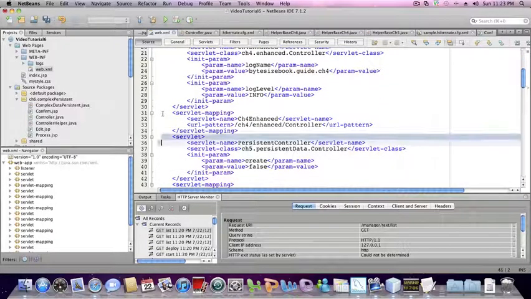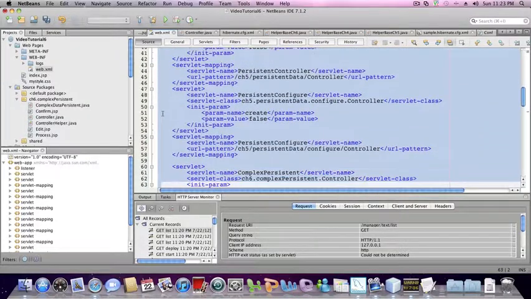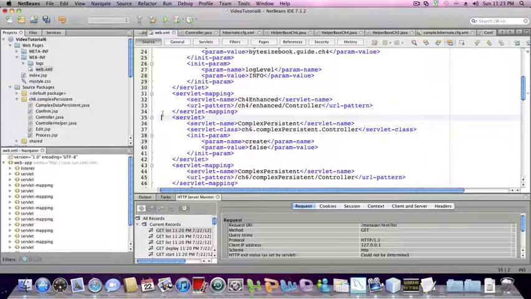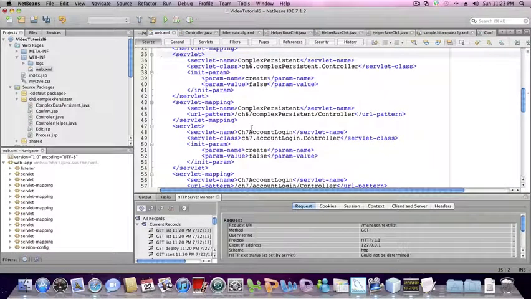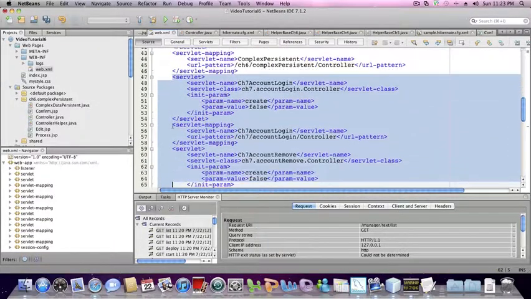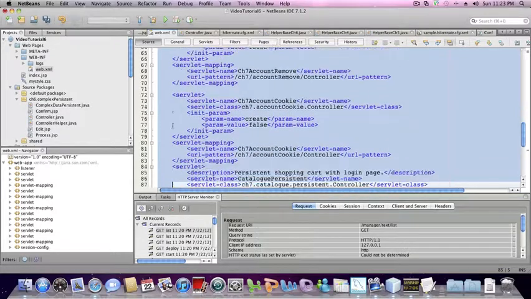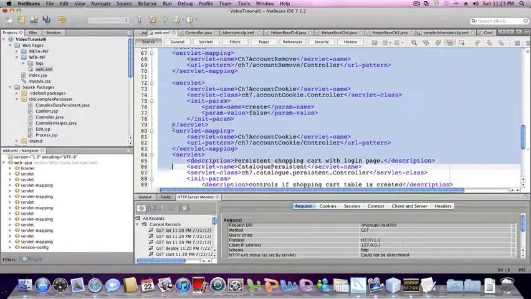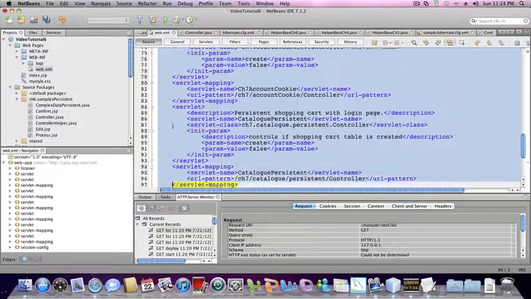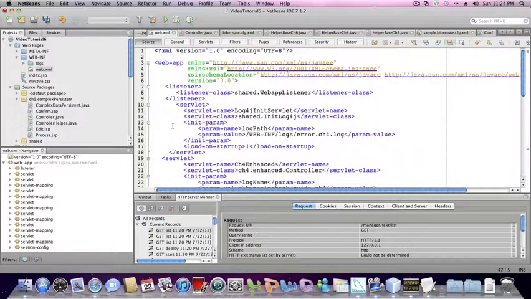I'll remove the ones from chapter 5. And I'll go ahead and remove chapter 7. And so now we have a smaller XML.